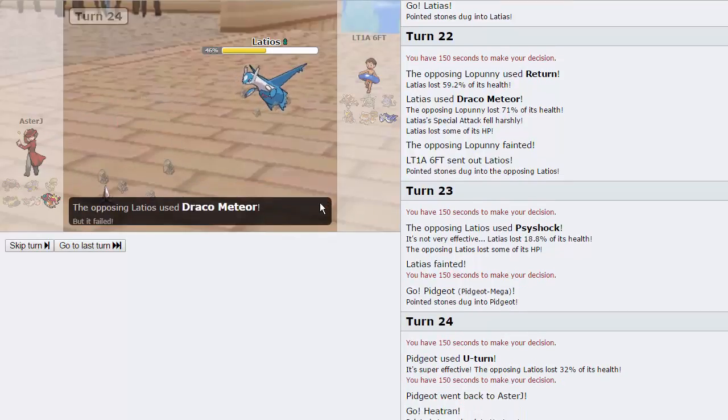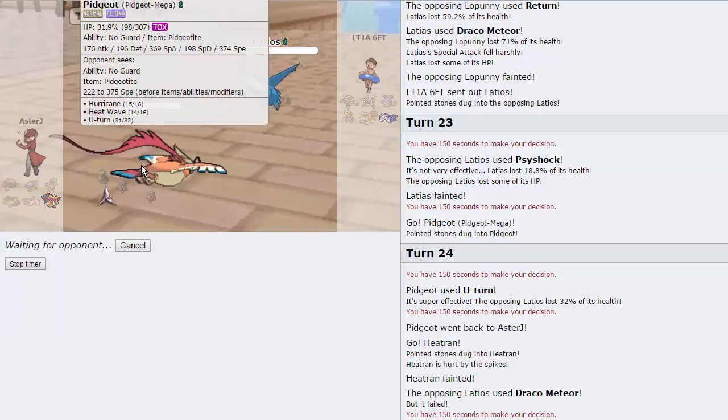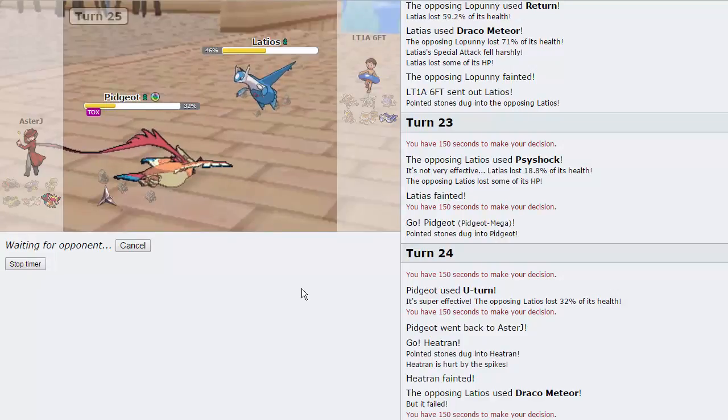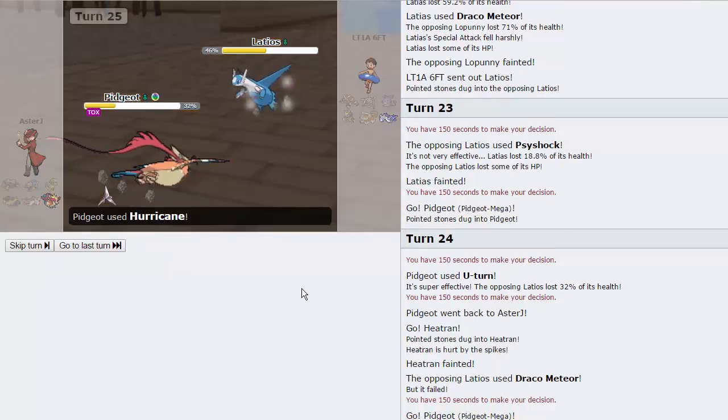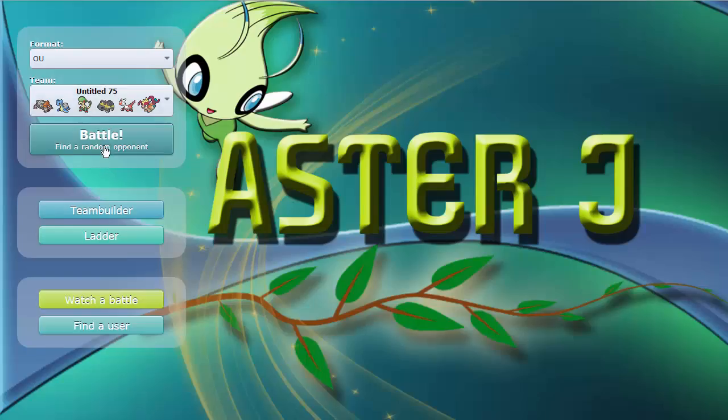So we will see. He goes to the Draco. Awesome. Okay, so we go back into Pidgeot, and now we Hurricane, and we knock this thing out. We should be able to, from 369 attack. This is a base 110 move. This should kill. Yep, there we go. Awesome. Okay, so we get the kill on the Latios, and that's game 3 done, so we are now 2-1.